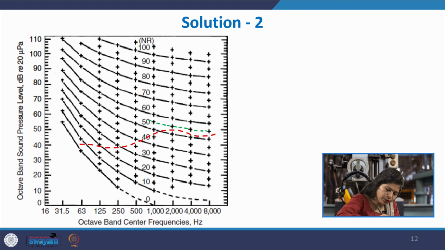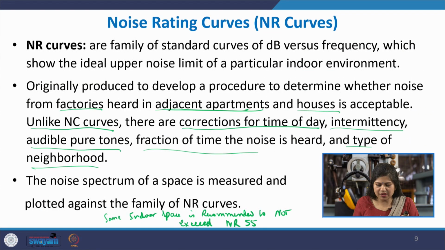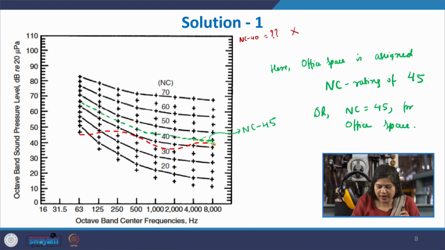So in all the values, and you can also say, I am taking these in steps of 5 dB. So at all the places it is below or closest to the NR 55 curve, okay. So should we assign it an NR 55? Now let us have a look at the previous example. What happened was that it was just approaching NR 45 and I had assigned it a value of NR 45.